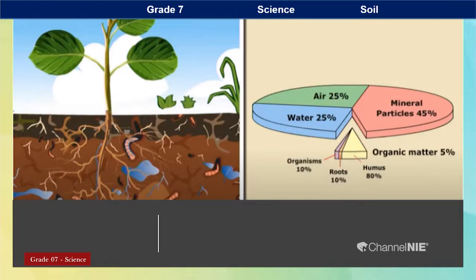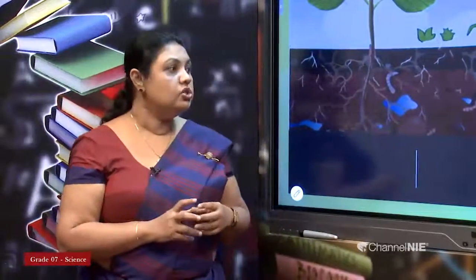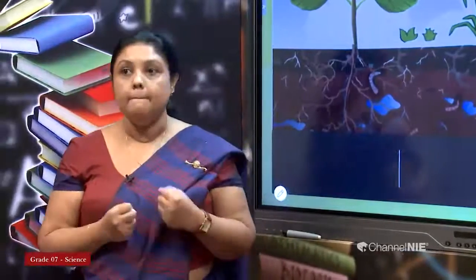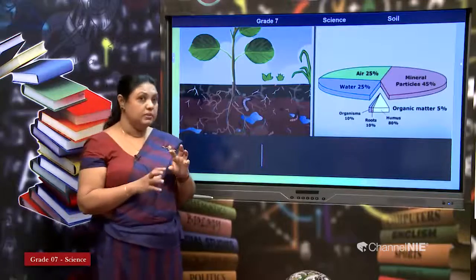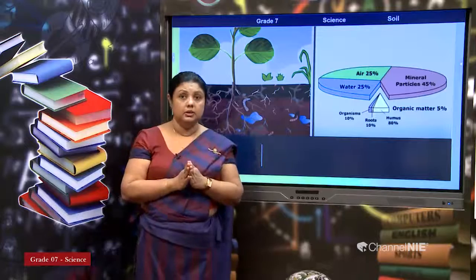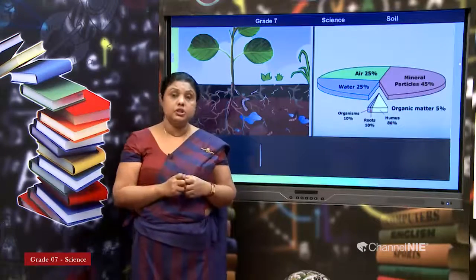Now, when you look at this diagram, you can see in the soil there are some parts here. The earthworms can be seen and some dead particles can be seen. So, that is 5%, the smallest amount, but the most useful is organic matter. We see how it is formed. There are soil organisms, and soil organisms are doing a main function. They have a particular function for it.